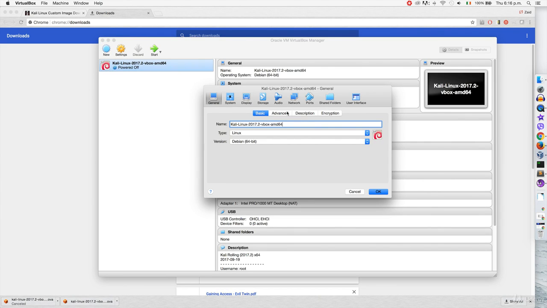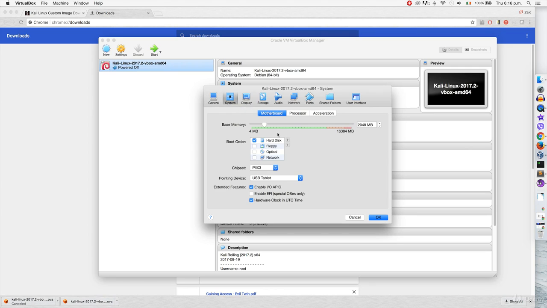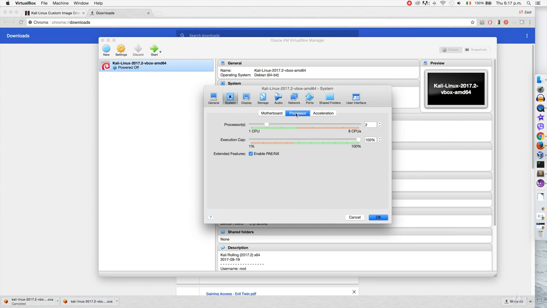The first thing that I'm going to do is go to System, and I'm going to modify the amount of RAM it has. Depending on how much total RAM you have on your computer, you can leave this at 2 if you want, but 1 GB is enough for Kali. I usually leave it at 2 because I have 16 gigs of RAM, but if you have less, 1 GB is enough for it. Also, if you come here on the processors, you'll see that by default I have 2 processors assigned to it. Again, I have 8 CPUs, so 2 is not going to cause too much pressure on my computer. If you have less, 1 CPU is enough for Kali.